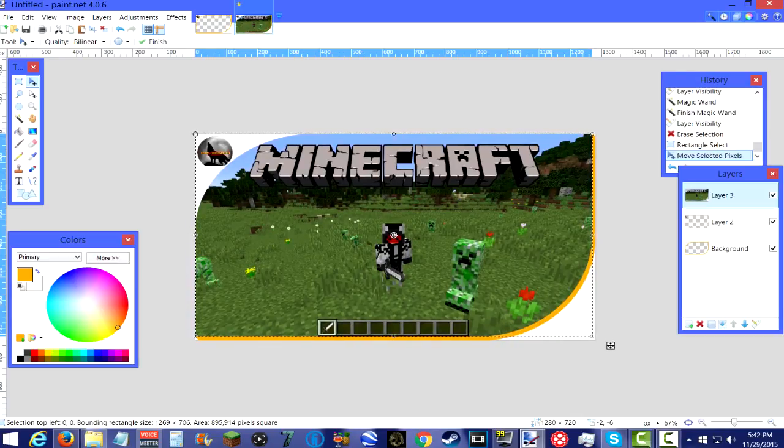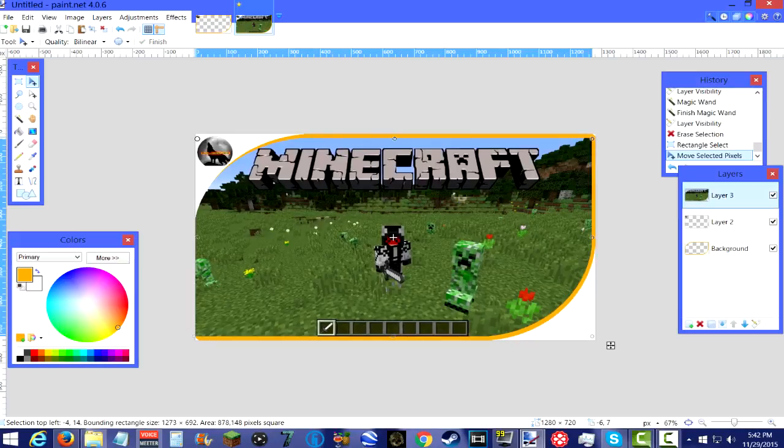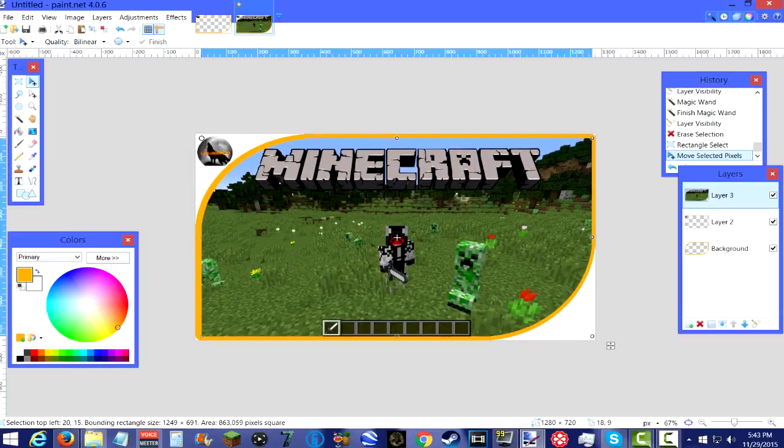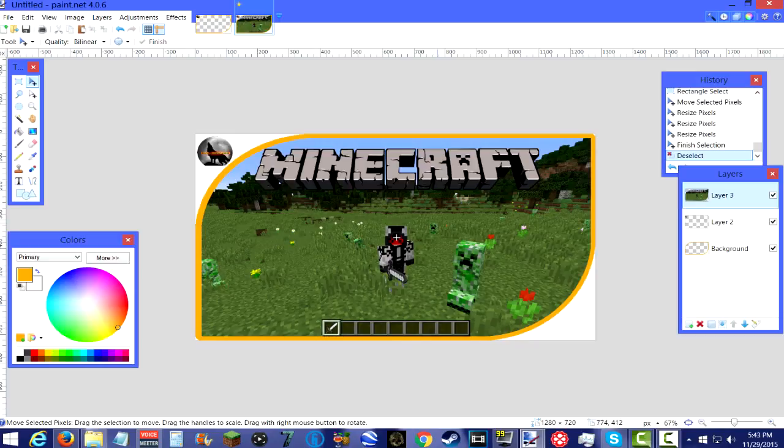Do it on the bottom and do it on the top. And that looks fairly good. Let's bring this in just a little bit more. There we go. And down just a little bit. Okay, that looks good. Hit enter to select it.